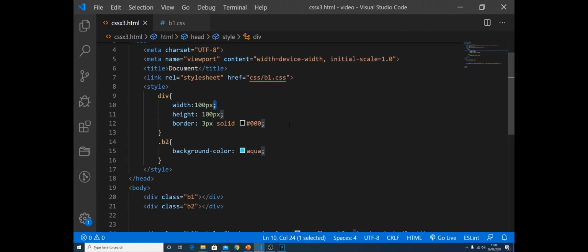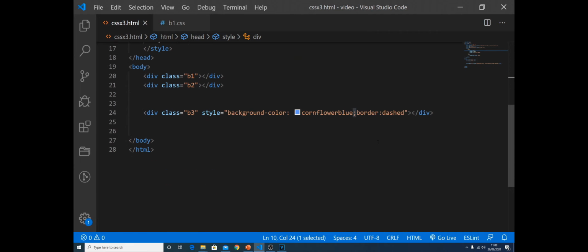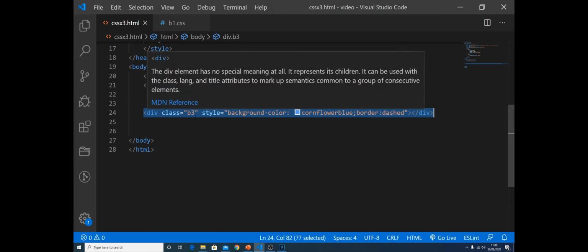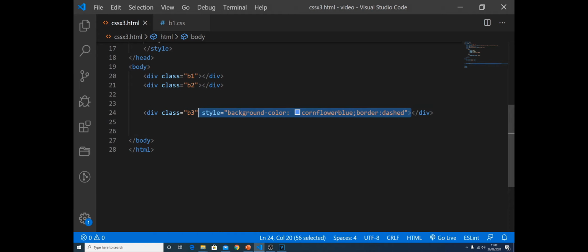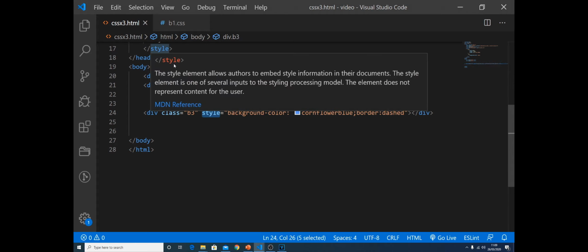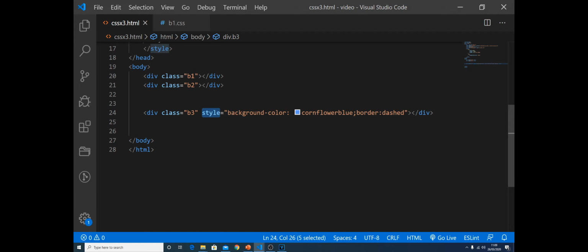The final version is what we call the Inline CSS, and we can see this here. Okay, it's been done in a div element, okay, and it's in the opening tag of that div element. You can see again we're using a keyword style just like we would do in an internal style sheet, but when it's inline, I said it's in line with the element itself. Then we use equal, and then all of the rules are enclosed in double quotes, but it still follows the same format.